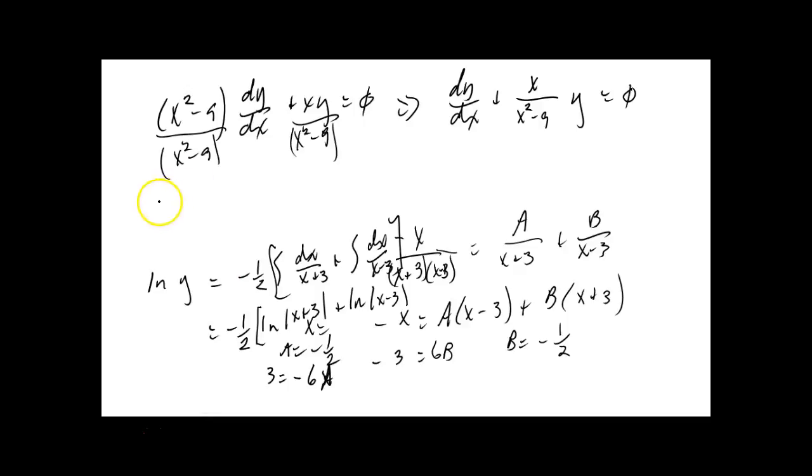All right. So this is log y is equal to log of x plus 3 raised to the negative 1/2 plus log of x minus 3 to the minus 1/2. I'm going to hope this works. Now the thing is there, we could have left the minus sign. Oh, no, I think this is what we do want. I could have done the other way now that I think about it.